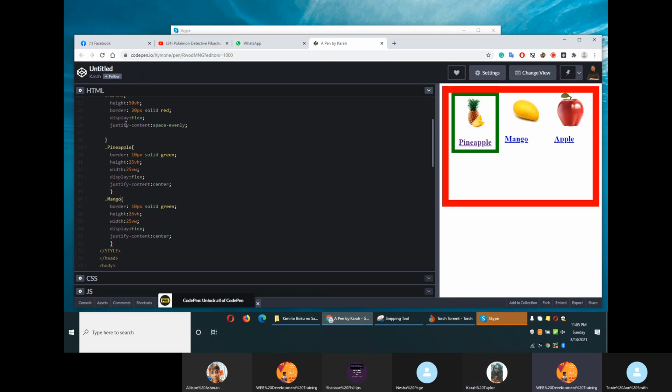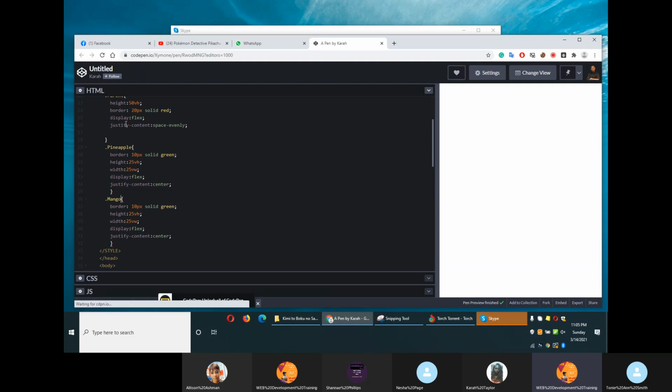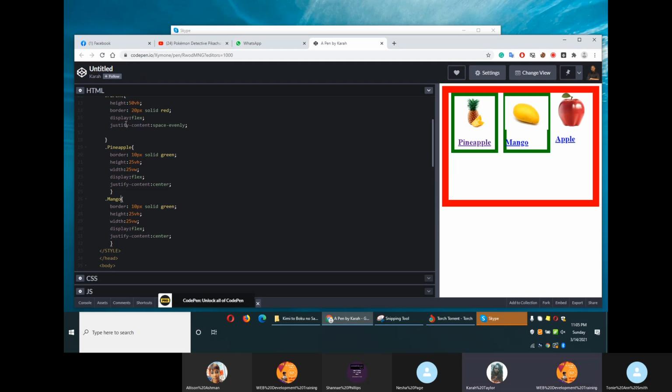Mango. What do we expect to have happen? The green is going to be... Well, we don't want that, so let's use a different color. That border looks weird. Yeah, all kinds of weird things are gonna happen because we're not really doing something that's practical in nature. Let me type blue.